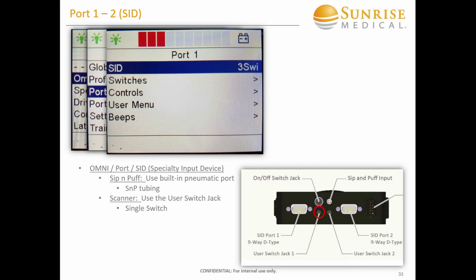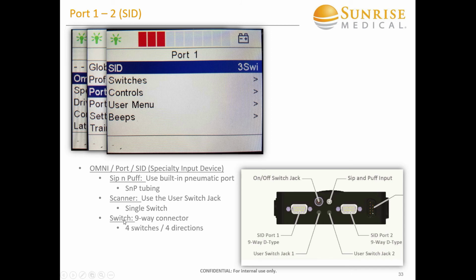And what happens is on the display, when you're using a scanner, you end up with 4 arrows that rotate like a clock around on the display. It'll go from forward to right to reverse to left and then back to forward. The end user has to wait until the arrow reaches the direction in which they want to go. Then they correspondingly push the button in order to go in that direction. Okay, so we're going to plug that directly into the user jack. We're going to use the user jack for other things as well, but that's where that would go if you're going to use a scanner.